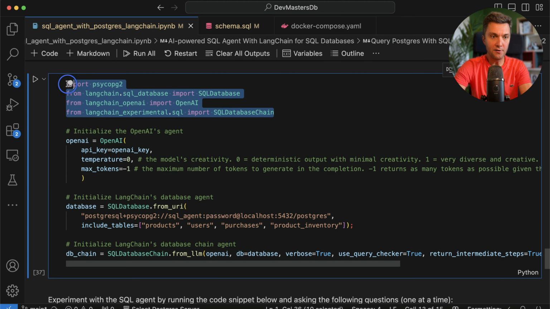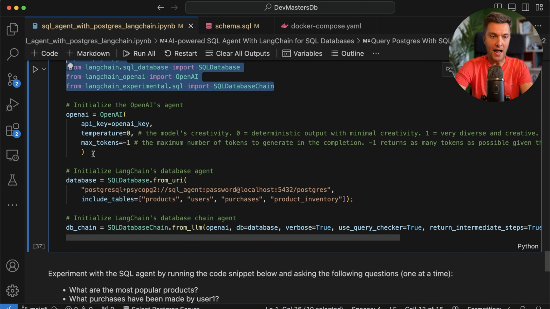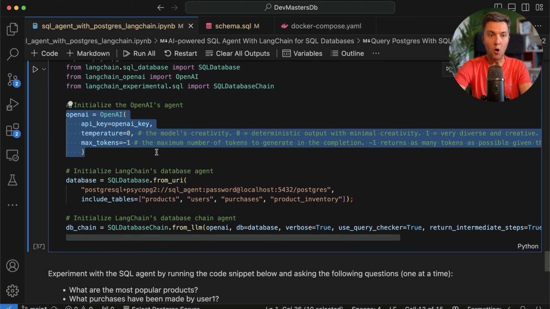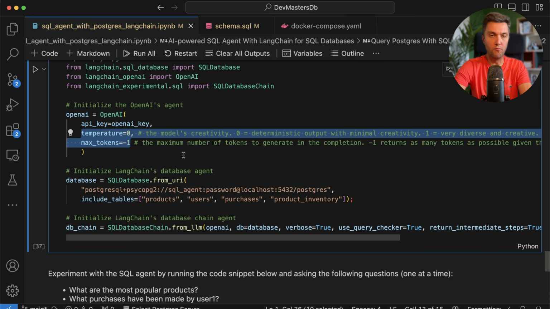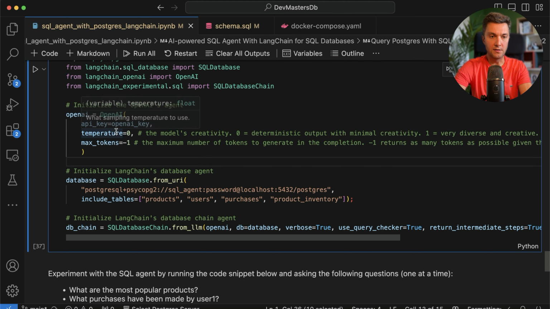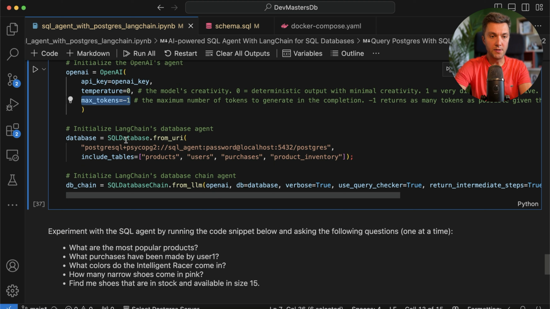It's so small and yet simple. First, we are importing required modules that we installed with pip before. And after that, we are creating an OpenAI agent. We need to pass this OpenAI key, and then we define a few parameters for how we want the model to behave. For instance, we set temperature to 0 because I want the model to be deterministic. I don't want it to be creative. Just do what you are asked for.